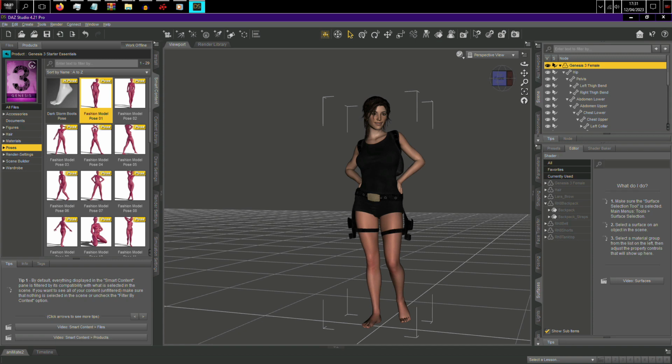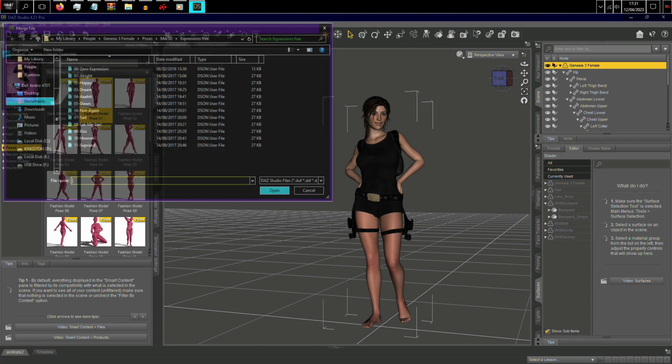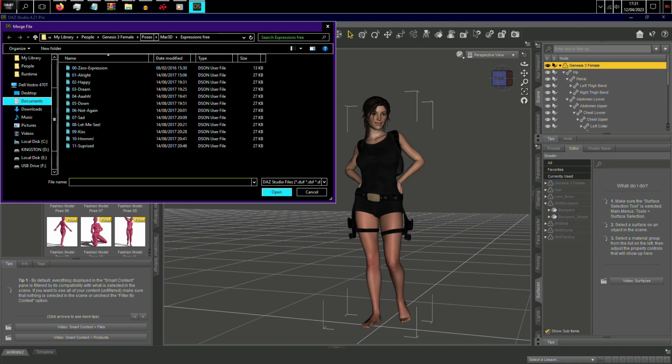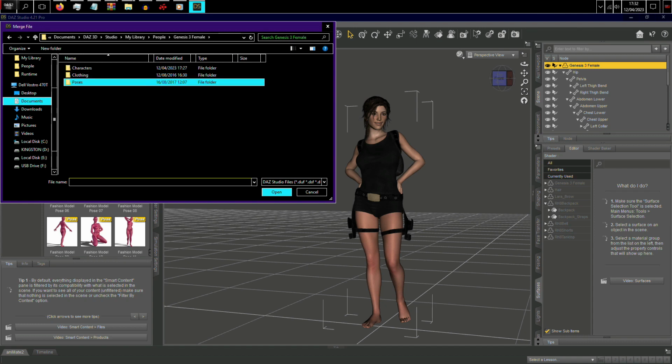So if I try, this is Genesis 3. If I try and put boots on her that are from a later model, I don't have anything in here at all. There was a thing here, and it basically has boot material, but it doesn't do anything.